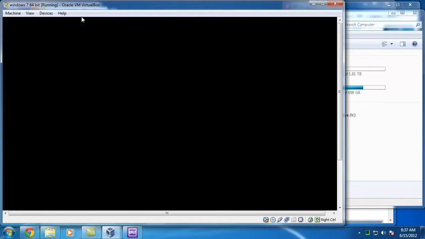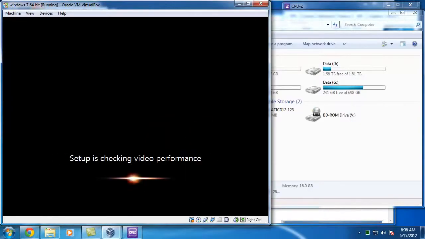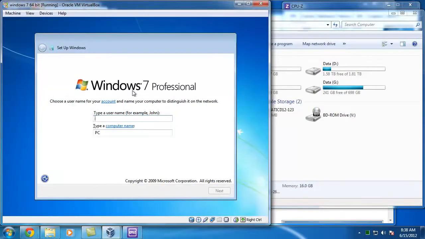So it's now booting Windows for the first time for real after installing it. So I'll put in the username. I'll just call this one Windows 7.